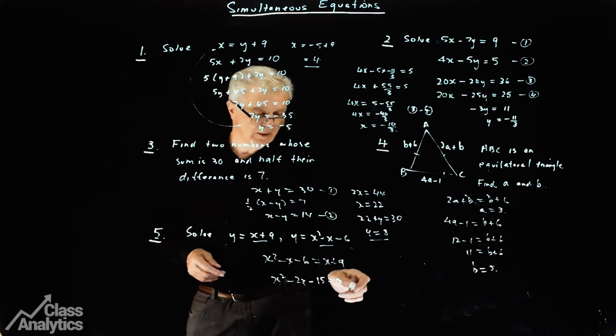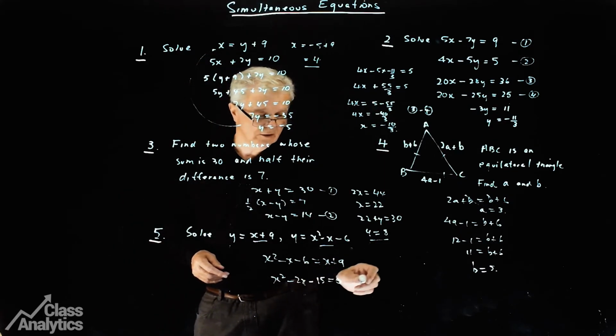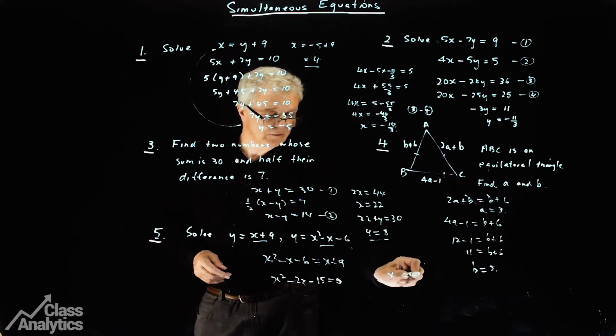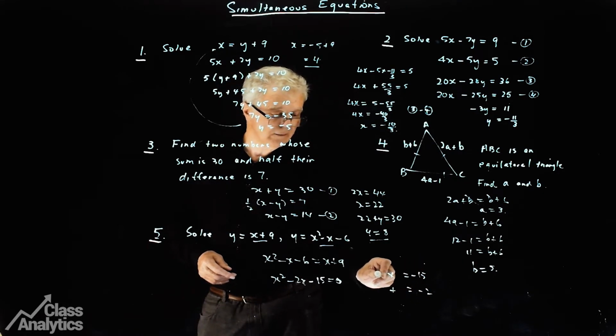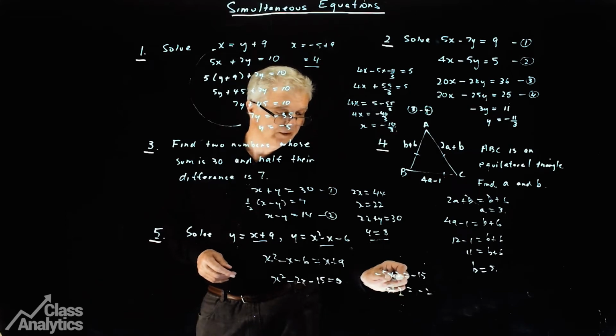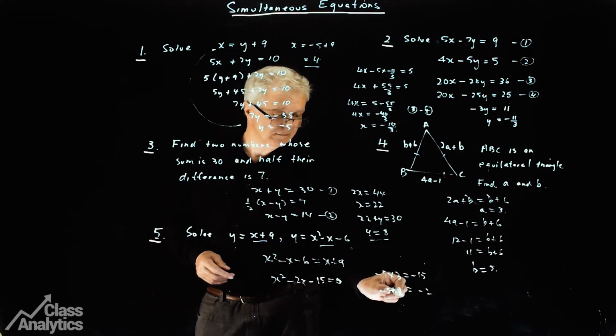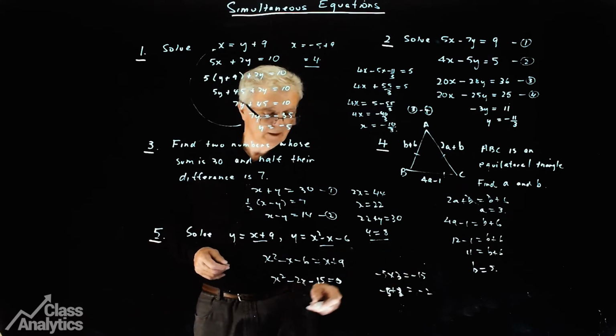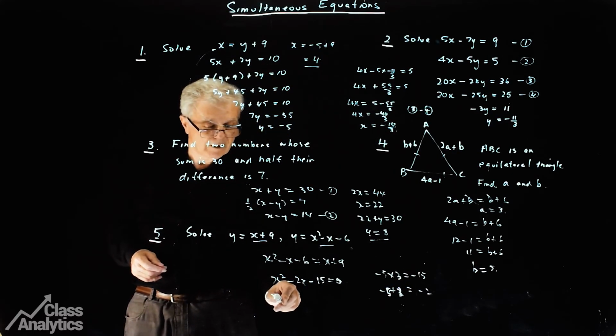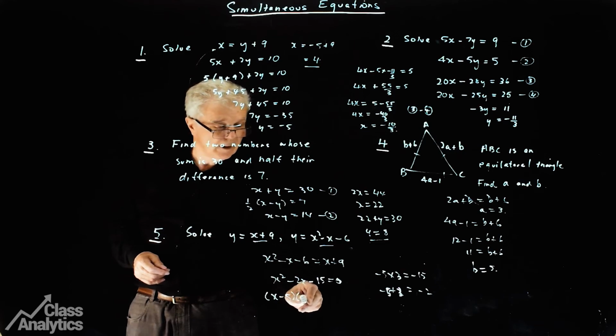Okay, what two numbers multiply to give me minus 15 and add up to give me minus 2? That's going to give me minus 5 and 2, isn't it? Just make sure that's right. Minus 5 and 3, whoops, minus 5 and 3. That's pretty ugly. Alright, so that's minus 5 and 3. Gives me that, just checking it, yep. So this becomes x minus 5 and x plus 3.